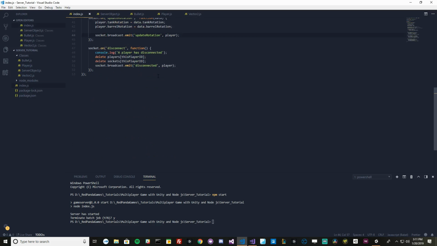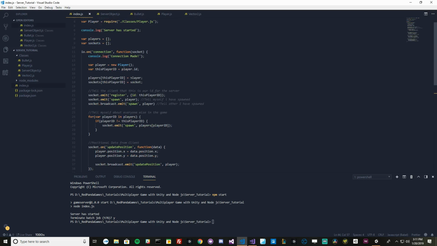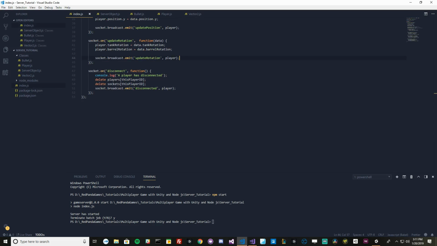Let's go back to index. So in index, we're going to write a utility function called setInterval. What this does is it allows a function to be called every so many milliseconds. And then you can call other functions. You can write a function inside of it. But it allows you to define different increments of time for something to be called.